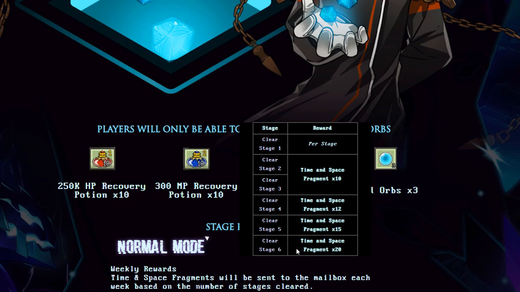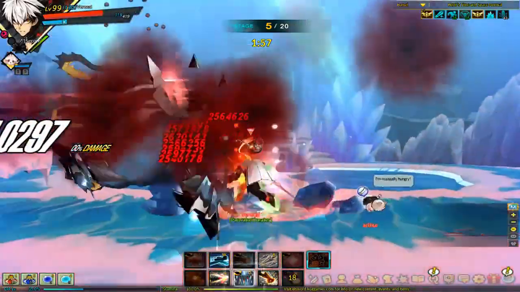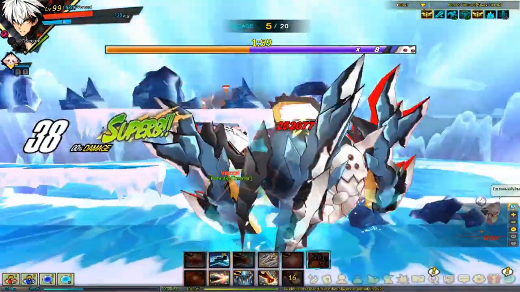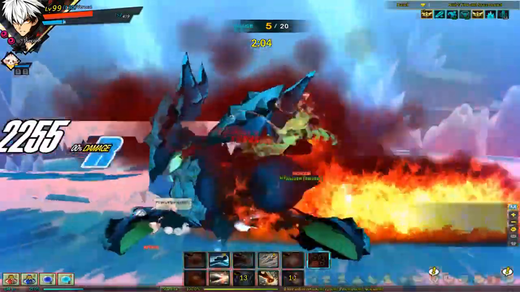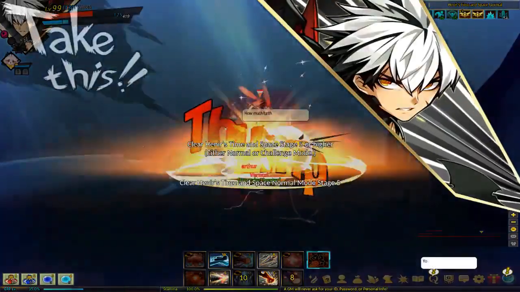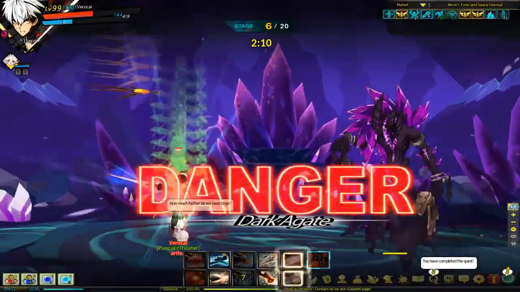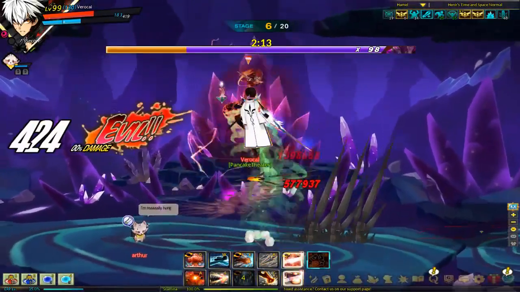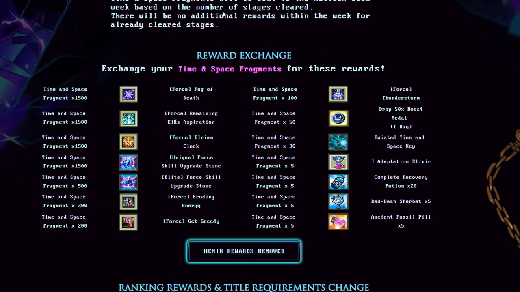Because stage 2 and stage 3 are 10, stage 4 is 12, stage 5 is 15, and stage 6 is 20. So I guess that's okay. Ideally, you're going to want to do both one time, and then you'll get all the rewards for that week. And since it's been raised in difficulty by a significant degree, you're probably going to be doing this much more than just once. It depends on how much power you have and how good you are at the game, but it's more power based. If you have a lot of power and you kind of know what you're doing, you're going to get through this fine. Alright, so the rewards.